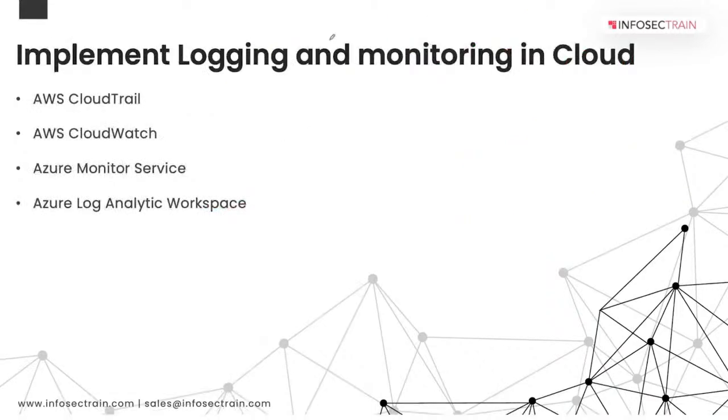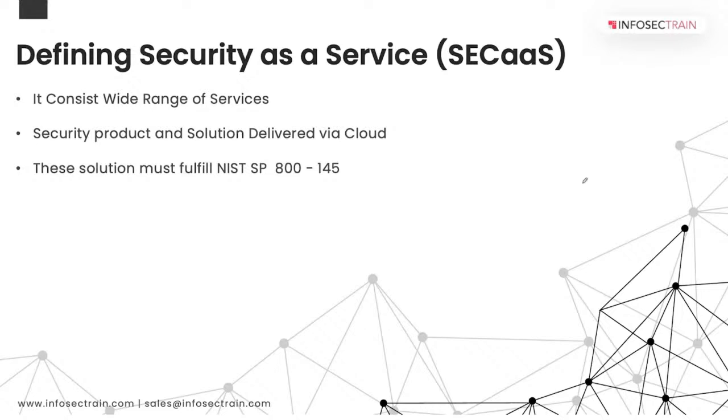Some of the solutions, if we talk about the logging and monitoring solution, in AWS we have CloudTrail, CloudWatch. In Azure we have Monitor service, Log Analytics workspace, which help you in collecting logs, monitoring them, raising alerts, all those kinds of things. Now there is something like security as a service. A very simple thing I want to discuss is what we have in Azure, Microsoft Sentinel. Sentinel is a SIEM service, a SIEM solution.